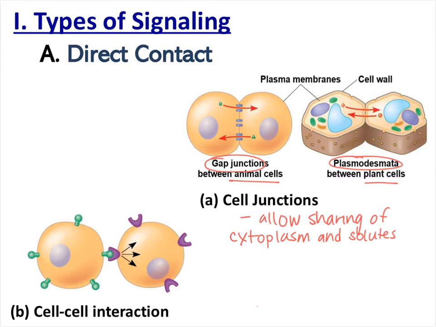So this is much like when cells of the immune system make contact with cells of the same organism to identify self cells so that they don't attack them or eat them, if you will. It's also the type of interaction that could happen when cells make contact to induce contact inhibition, so cells will not continue to grow and grow where there's no more space. So these are both examples on the slide of direct contact, and they would allow signaling or communication between cells.